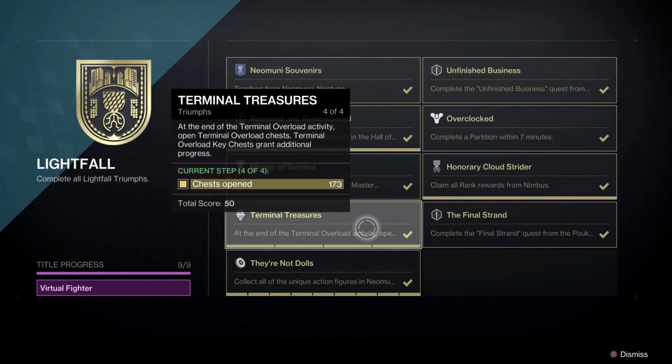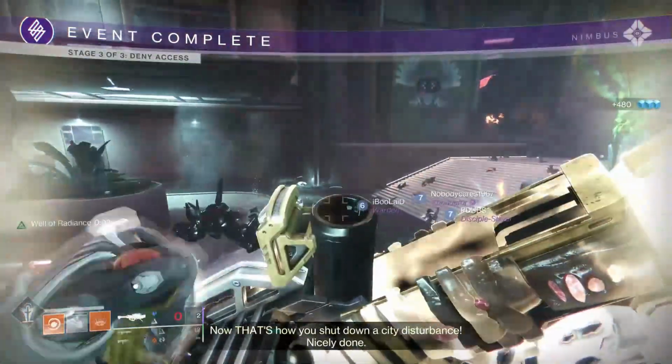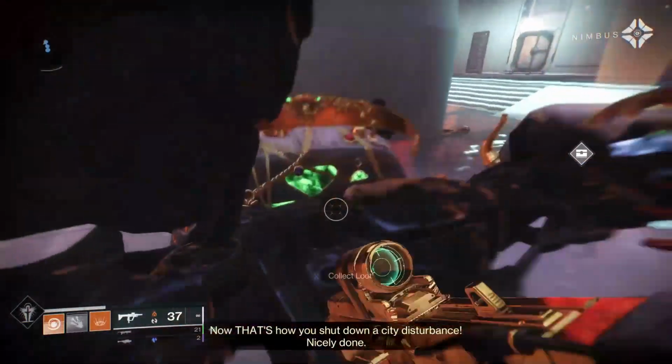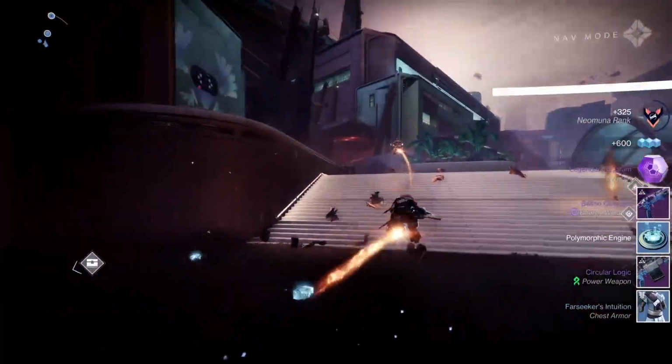Terminal Treasures requires you to open chests after completing the Terminal Overload activity. Once you complete the activity, 2 chests will spawn, one regular one and one that can only be opened using a Terminal Overload key. Chests opened using the keys will grant additional progress on this Triumph. The keys can be acquired anywhere while patrolling Neomuna, including one guaranteed from Nimbus every day once you reach rank 13.